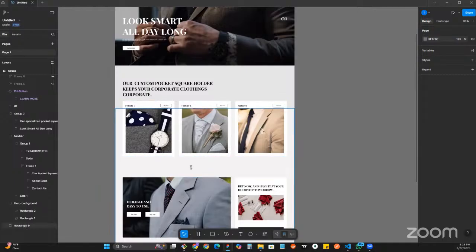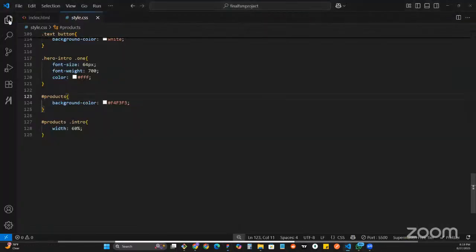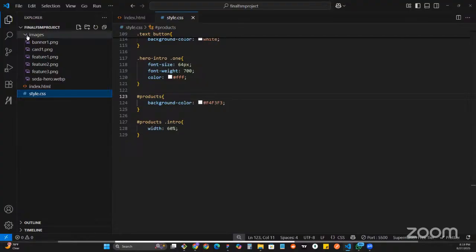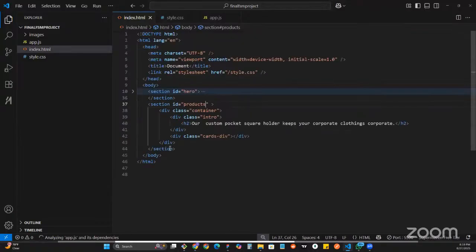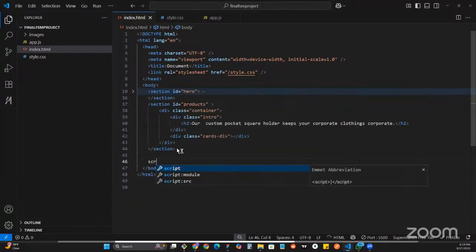But imagine if we have like 6 products or 20 or 50. We can't start putting each of them one after the other inside of our HTML. So this is where JavaScript comes into play. All right, so let's create our JavaScript file and let's use JavaScript to add the cards inside. So I'll add an app.js. I will come to below the body, the last in the body, and add a script tag.